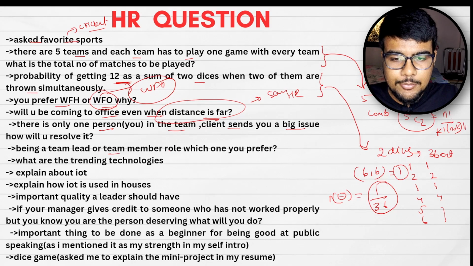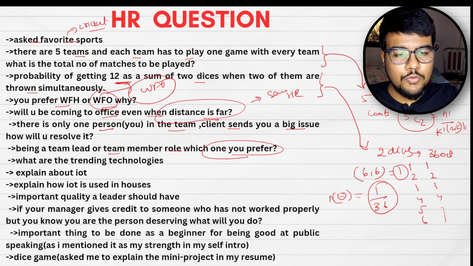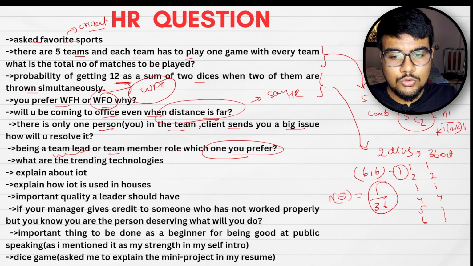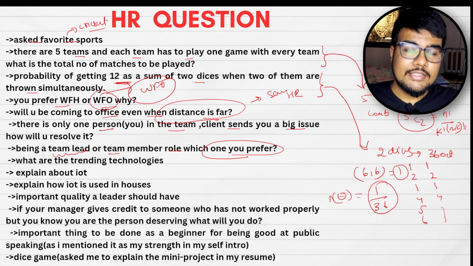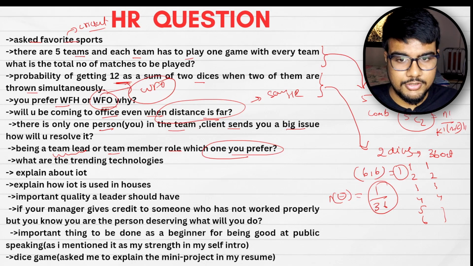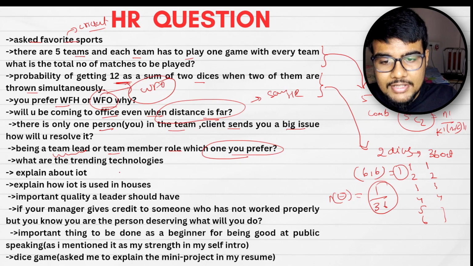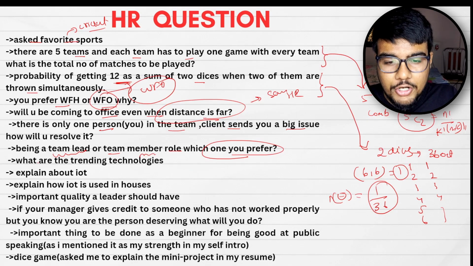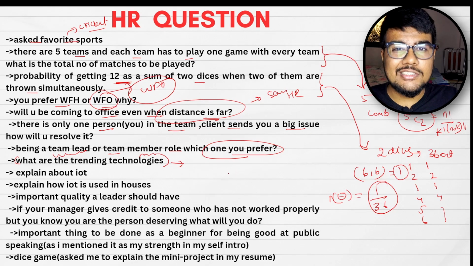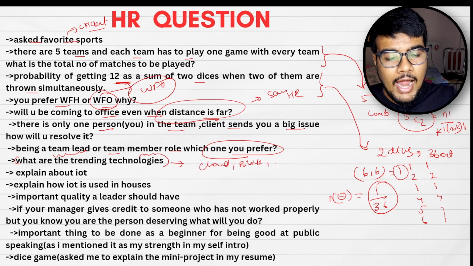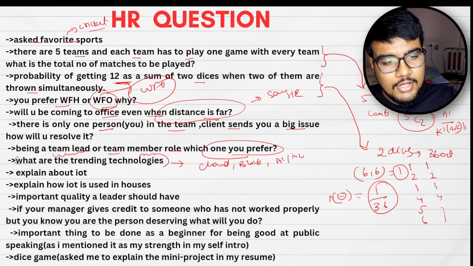Now, between team lead and team member roles, which one would you prefer? Please choose according to your preference. I usually choose team lead, because then you can see some different types of questions, and if you choose team member, you can see different types of questions. Now, what are the trending technologies? Guys, trending technologies is a very hot question that is asked to each and every candidate sitting in the interview. So cloud, blockchain, and AI/ML, everything.